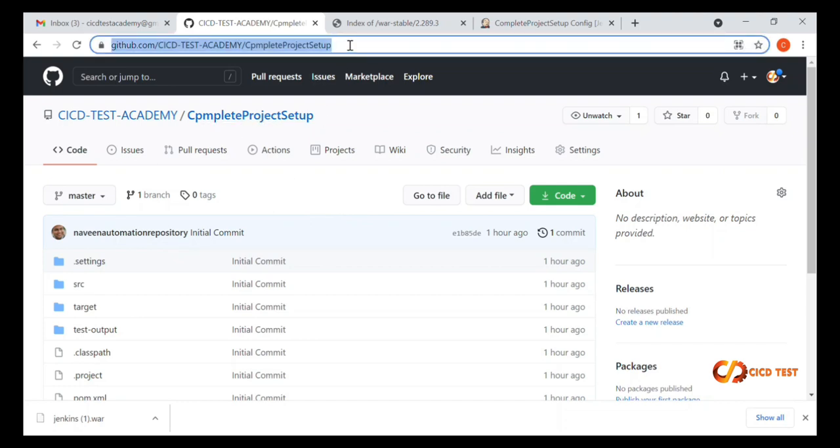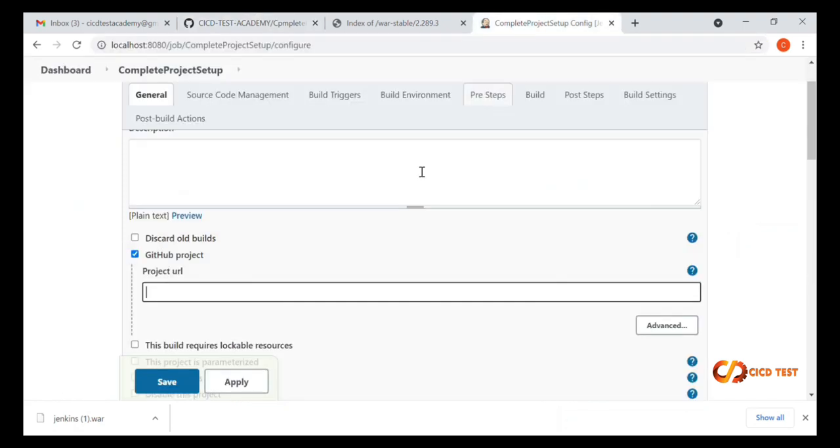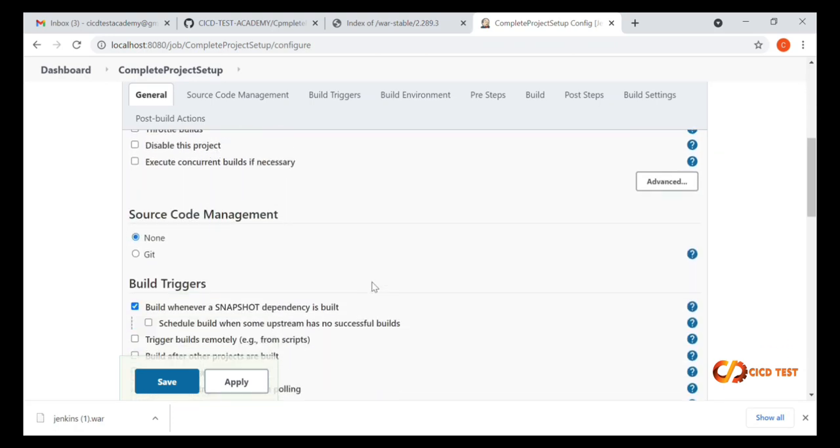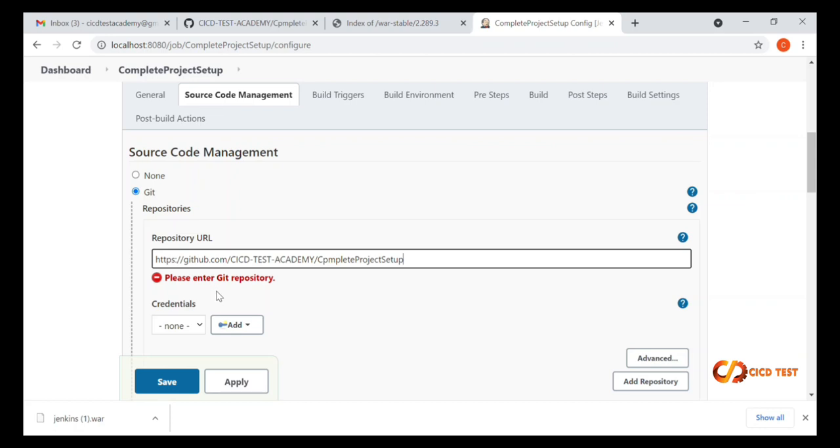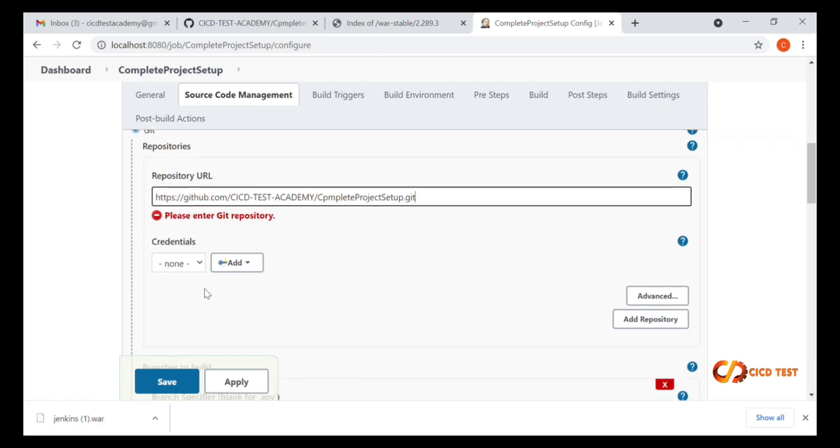You just simply need to copy this and paste it here, and we are done. Now scroll down a bit and you have to give source code management the Git option. The repository URL will be the same URL, but you have to give the .git extension over here, and there are no credentials as it is a public repository.